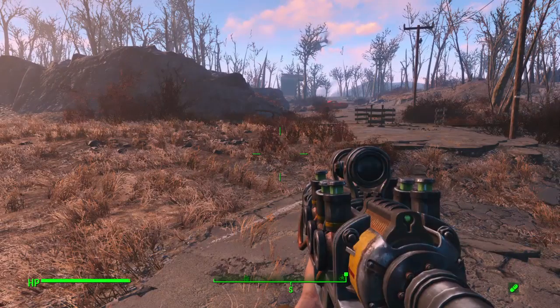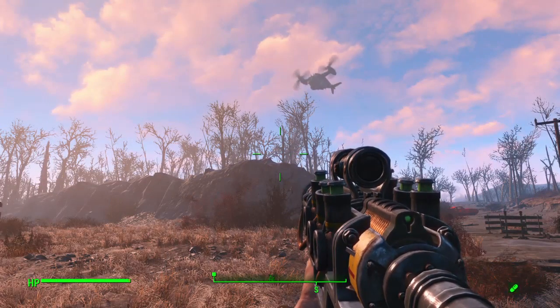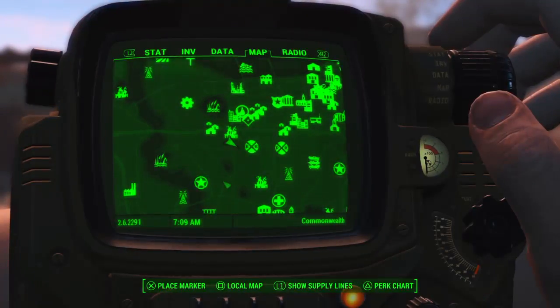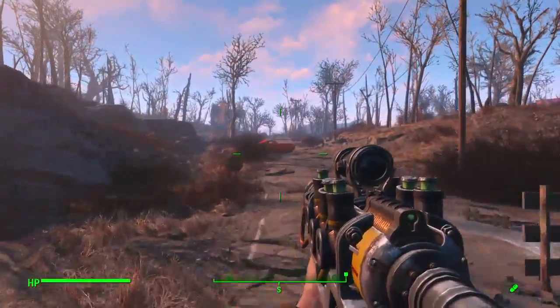Well, look, it's a vertibird. What's it doing out here? Must be some mutants it's gonna go fight. It usually just crashes on my head. That's all they ever do. Let's make sure we're going the right direction. Yes. We're gonna go south. We'll let that vertibird do its thing.